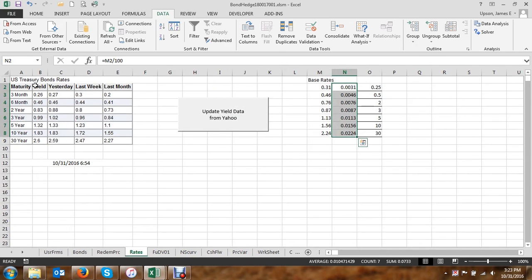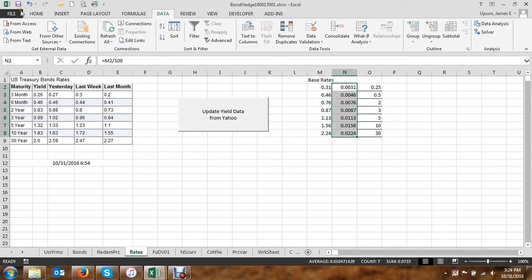So I can use this part. We'll just modify the percentages that are in here. Each one of these different rates is going to be considered as a separate forecast. Right? If the past is any predictor of the future, then each one of these actually represents a forecast of the future. Yesterday, last week, last month, you can see there's a fair amount of adjustment going on. And I'm doing it this way because forecasting yield curves is a pretty complex process, which I think I've mentioned more times than I need to.